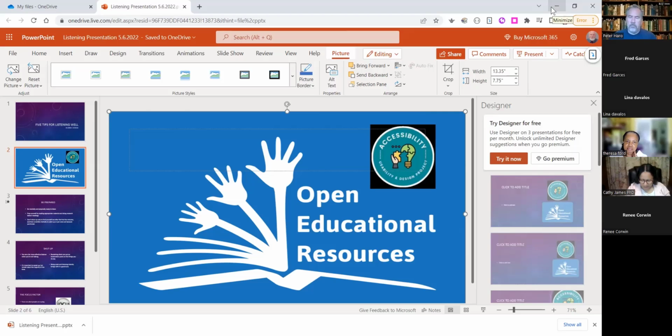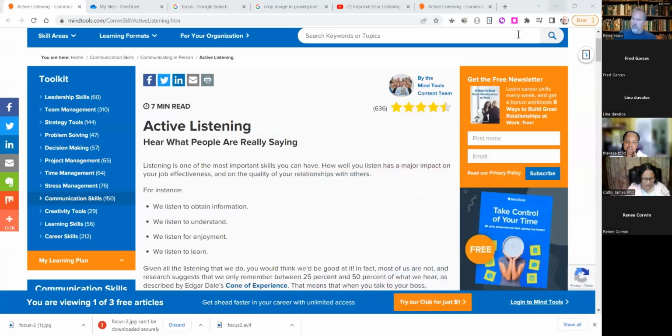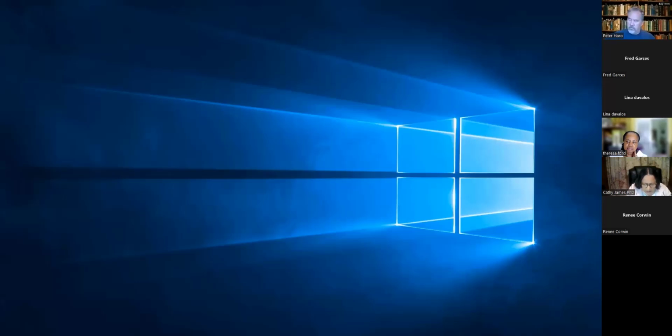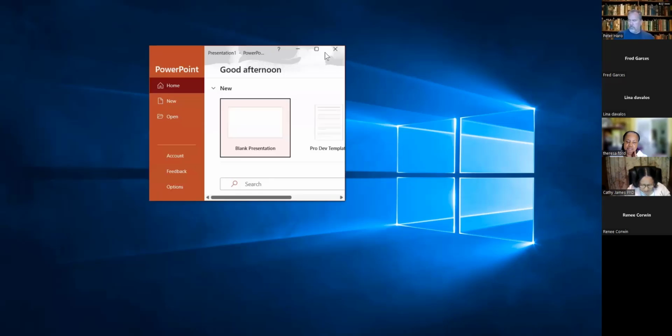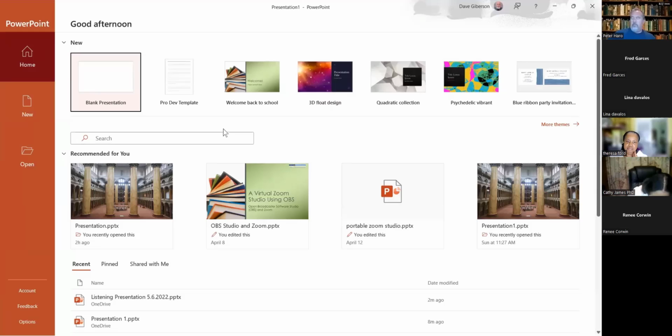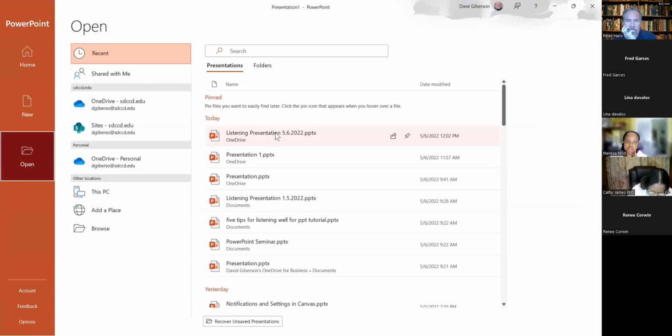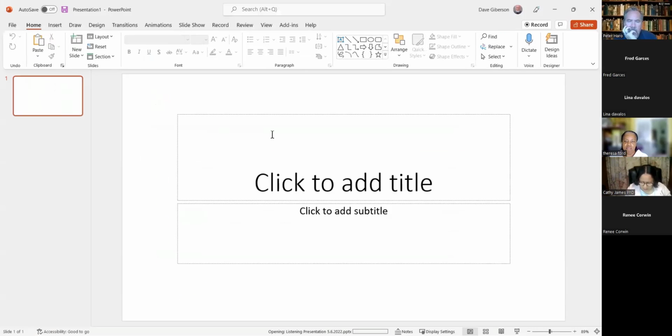Since I downloaded that file, I can open it up in my premium version that I got years ago, directly from Microsoft, not from the district. Let me run that here. Let's see, where's that going to come up? Looks a lot like the other one. I'm going to open a PowerPoint presentation. Here's the one that I just downloaded. This is the one we've been working on in the online version.